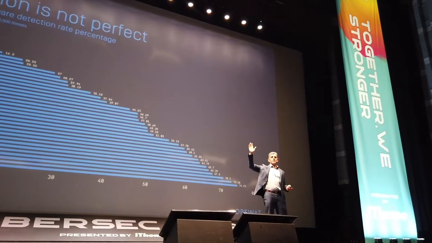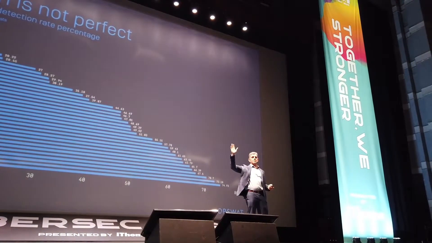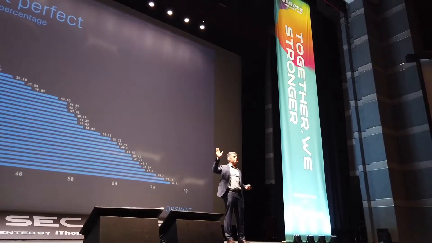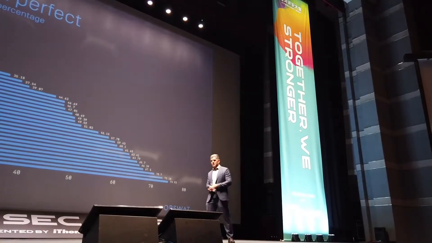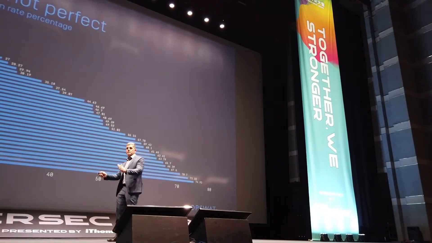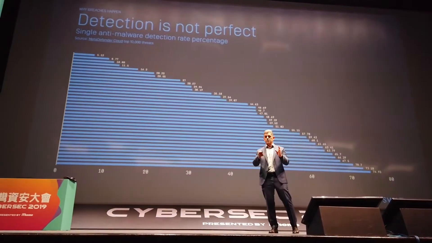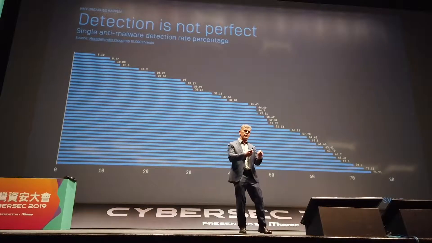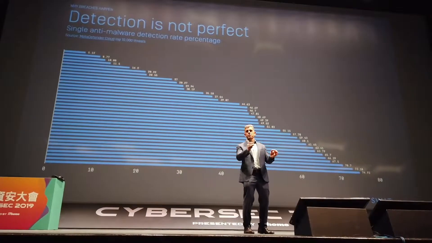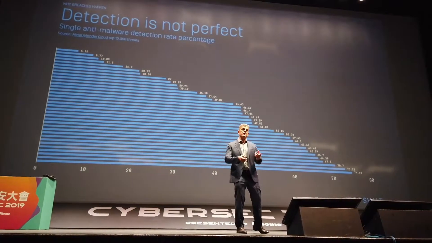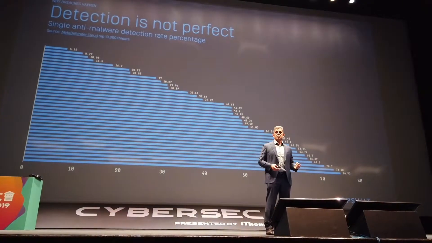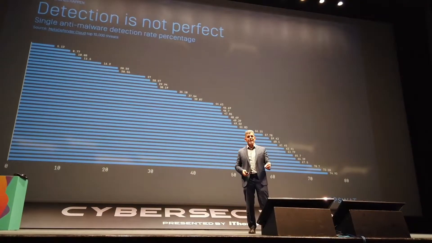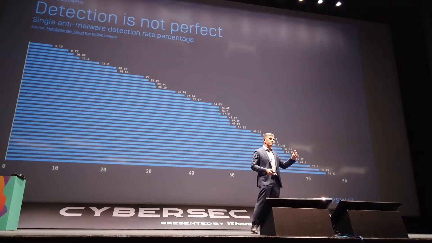Does anybody in the audience know what dynamic analysis is? Anybody know what static analysis is? Static analysis means that you look at the file and try to analyze it using AI, heuristics, and signatures — whether it's bad or not. Dynamic analysis means that to detect the file, you let it run — on multiple operating systems or live — and then you make a conclusion whether it's bad or not. Obviously, whenever you run the file, you have a better chance to detect threats, but it's not 100%. This test is on static analysis — what's happening on your email gateway, your web gateway, your data flow to a critical network.